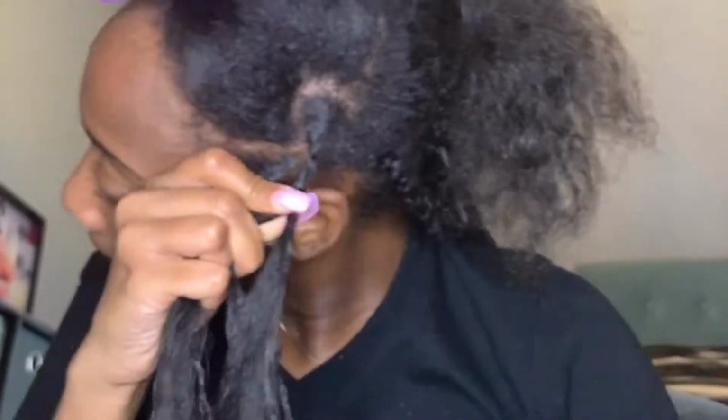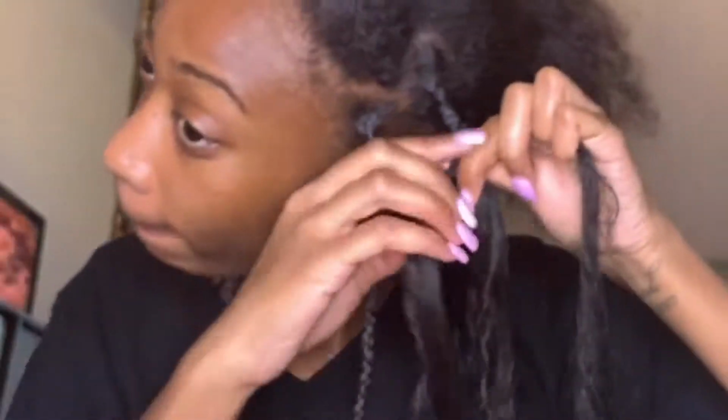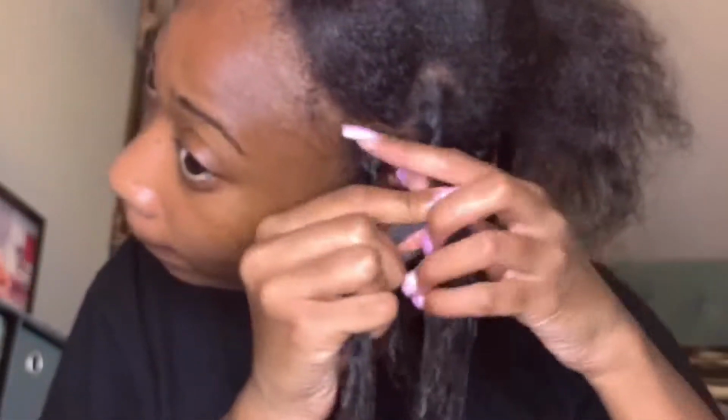Make sure you separate the pieces of hair evenly so that all 3 strands of hair are all the same size for a neat braid.